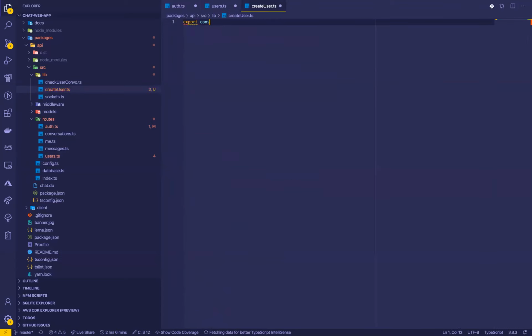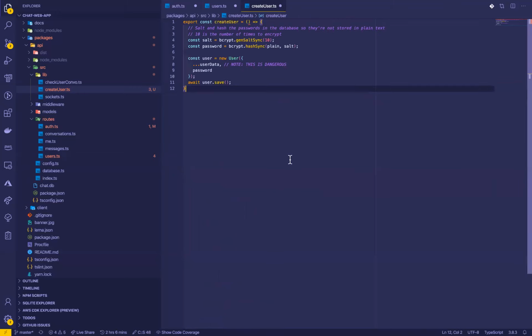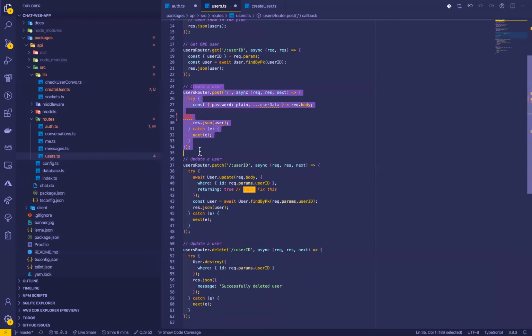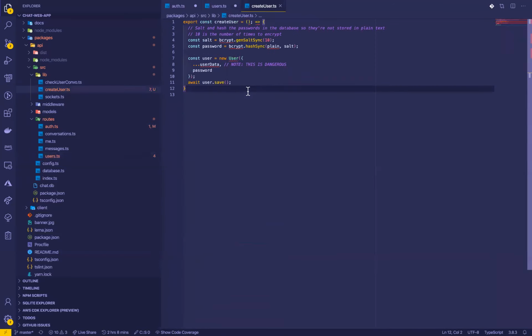Export const new create user. Actually, realistically, I'm just thinking about this. This route is never going to get called because you're never going to create a user. Yeah, this doesn't make sense.